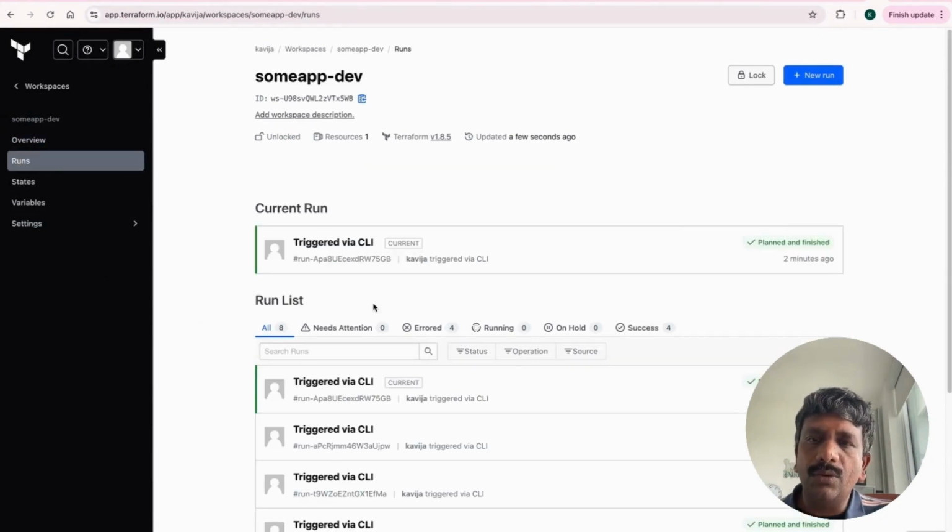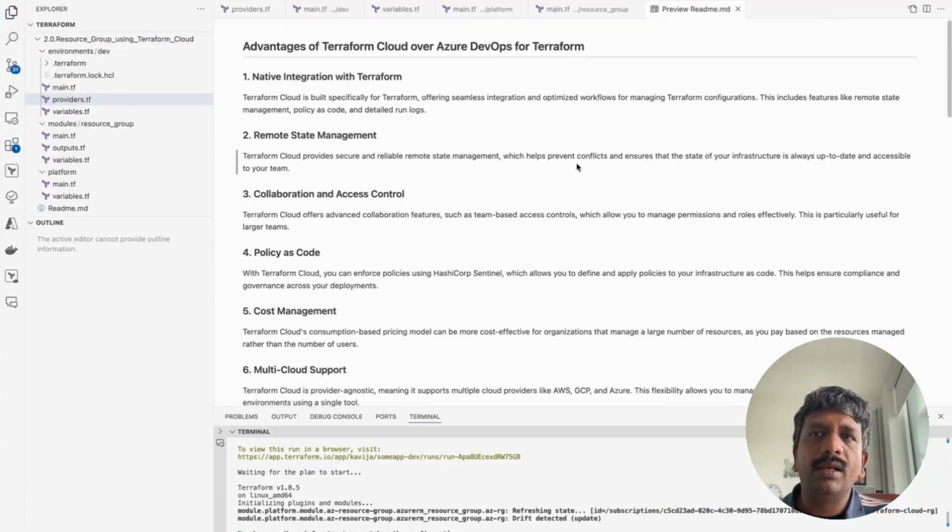So now let's go back here and let's review some of the advantages and disadvantages of Terraform Cloud. First of which, Terraform Cloud supports the native integration for Terraform, right? So you really don't have to install Terraform on your local machine, and whenever there is a version change, you need to update your version on your local machine.